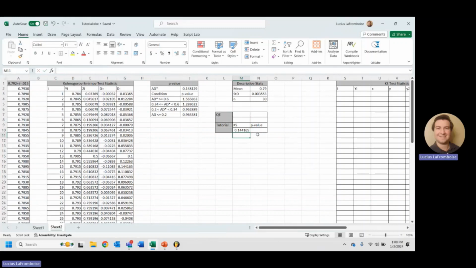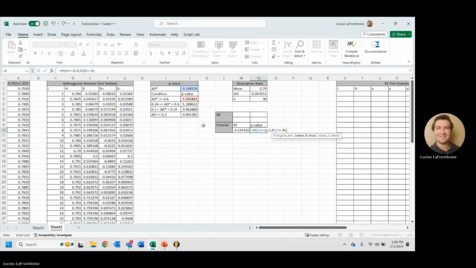So now what we're going to want to do here is we're going to need some logic here. What we're going to have to do is some if statements. It's going to be if, and we're going to say AD star, and we'll start here, is greater than or equal to 0.6, our p-value is going to be that one. Else, if AD star is greater than 0.34, our value of true is going to be this.